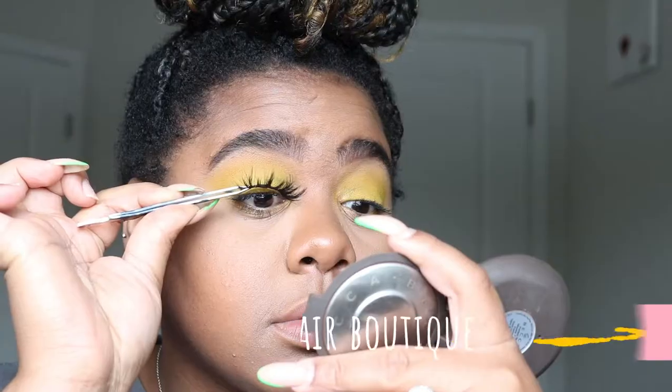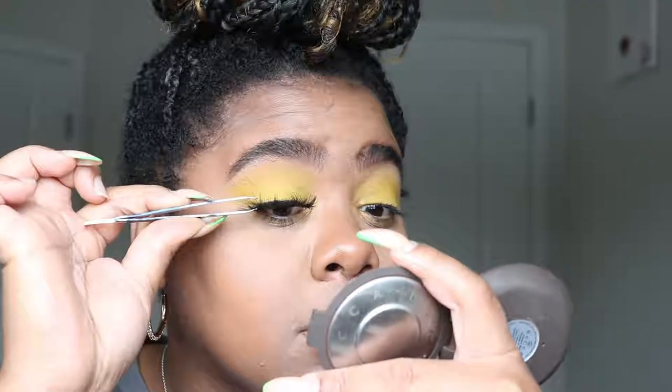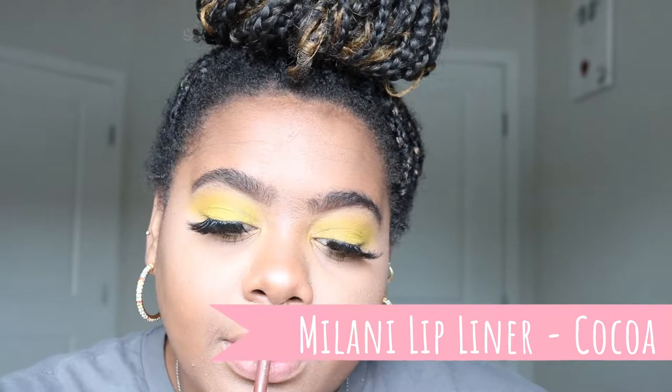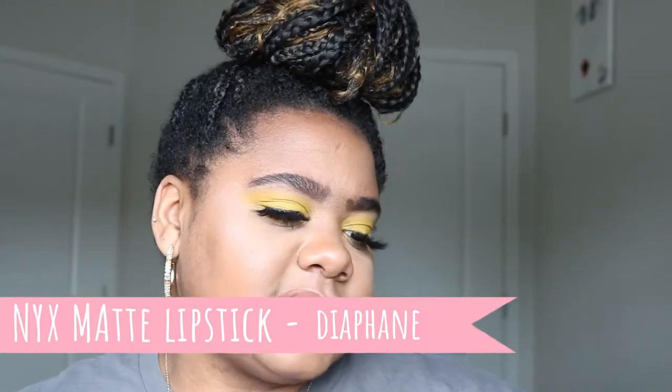Just a little, just a little. I used this in my last video as well. I absolutely adore this lip — it's like the perfect brown reddish color. I used this lip product in my last video and I loved how it looked with this lip liner, so I'm doing that again today. This is actually a NYX Matte Lipstick and it is in the shade Nude Diaphragm.